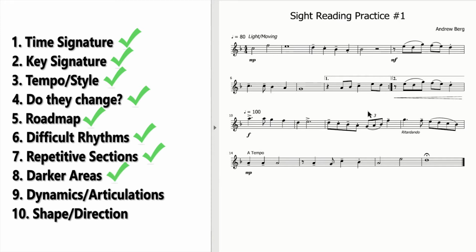Okay, number 9, dynamics and articulations. Let's go through dynamics first. Start off at mezzo piano, get up to mezzo forte right here. Okay, second ending, you're going to be crescendoing into a forte at the same time that it actually gets faster as well, something to keep in mind. And then here you're going to be slowing down into a softer tempo until you get to the end.